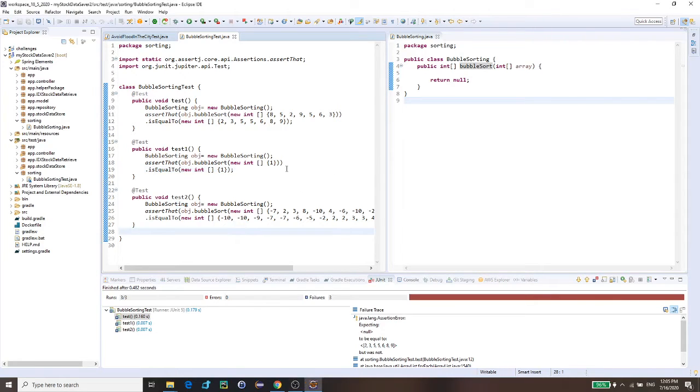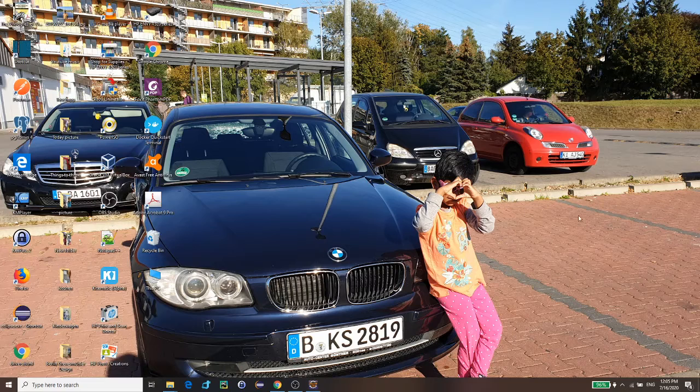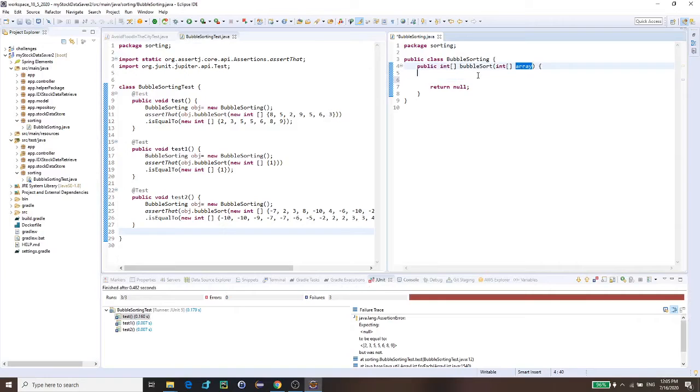I have already written the test code, so I'm going to show my screen. I wrote the tests for getting the bubble sort. This is the simplest algorithm, so let's try to develop it in Java, right? So we got the array here, and for that array, first of all we have to loop through it until it's sorted. If it's not sorted, then it will go through this, right? And inside that loop, actually, first we are going to say this is true. We just declare it before.